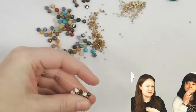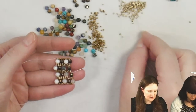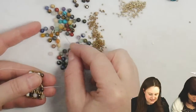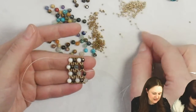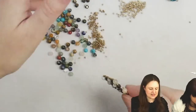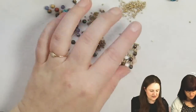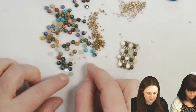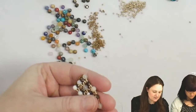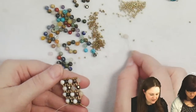We were just looking at that right-angle weave necklace where it's the same kind of idea — you take a simple concept and make it bigger by switching it up with different size beads. If you know peyote, herringbone, or another simple stitch really well, just add different seed bead sizes and you'll get that gradient effect. Then you can do a really cool necklace or other piece with it.